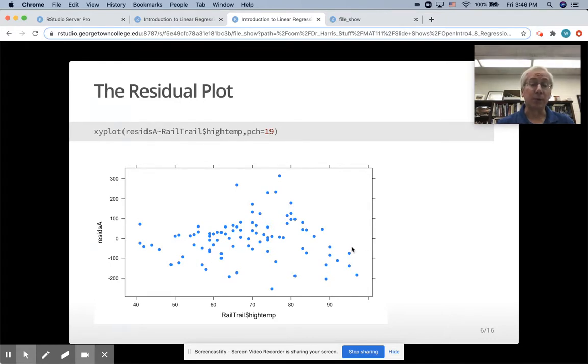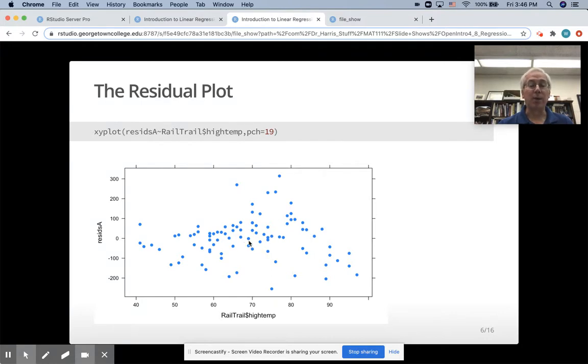And so what we're seeing is that when the temperature is really warm, I seem to have only negative residuals. And so what that means is that maybe I've got a bit of a pattern here that I really don't want to see, and that is when the temperature is really hot, that tends to suppress traffic, and we get less than what the regression equation would predict. But other than that, I'm not seeing a whole lot of pattern here, and so that makes me feel at least moderately comfortable in saying that linear regression was a reasonable choice here.